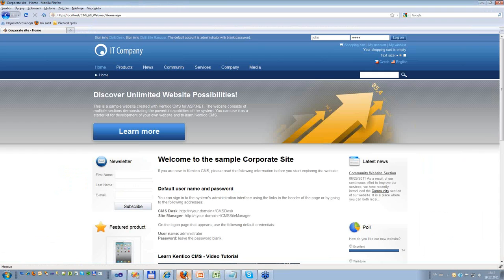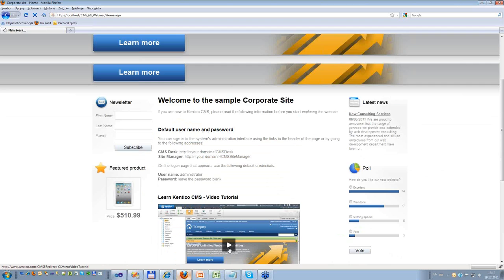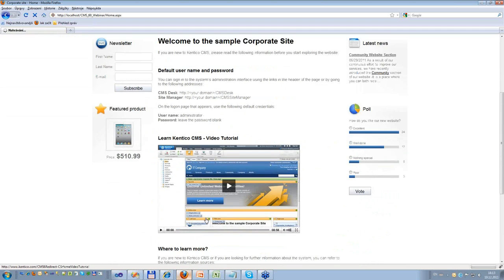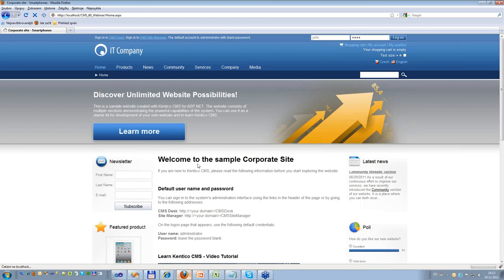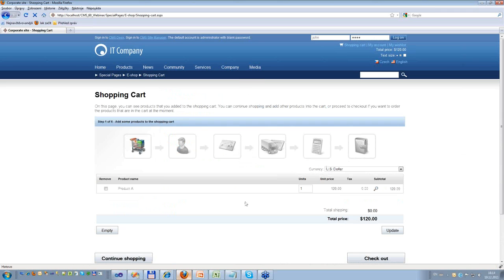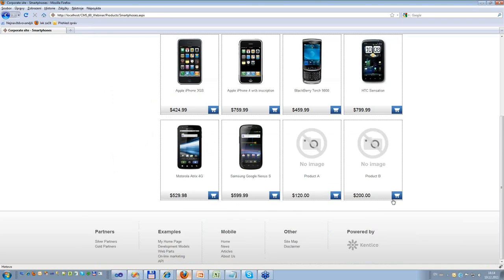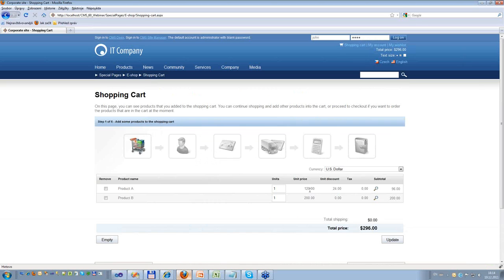So let's have a look at the previous customization with product A and B in our shopping cart. So here I am, 120, and as you can see, 120 and 200.